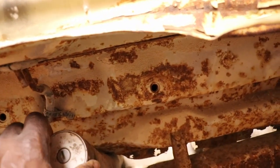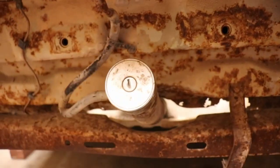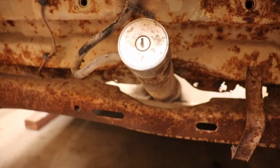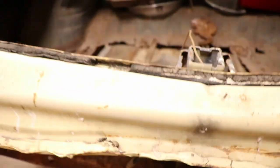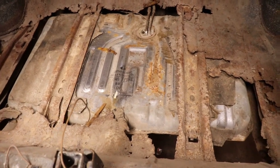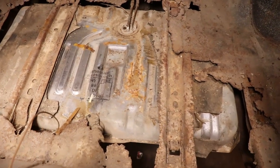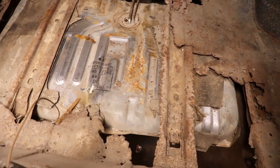Got an old school gas lock top. Those were real popular back in the day because it was real easy to steal gas out of these cars. Stick a water hose or something in there and siphon it out. But we got a new tank, so I gotta get this one out. We're just gonna put it in here temporarily so we can run it and drive it instead of hanging gas cans and all that stupid stuff everywhere.